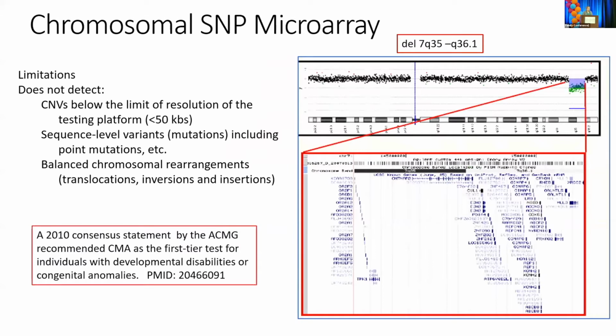This is what it looks like when we actually get the test back. You can see there's some missing material in this particular individual, and it's important to talk about what we can detect with this type of testing. First of all, the missing or extra pieces have to be a certain size for us to successfully detect them. It's also important to note that we can't say anything about structure. All we can say is if there's a missing or extra part, but not much more about where that missing or extra part is located. We need additional testing to tell us that.